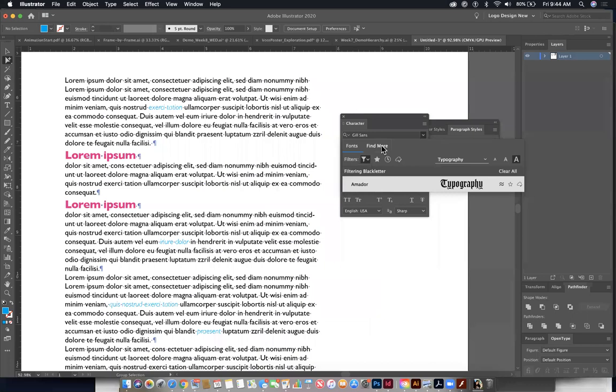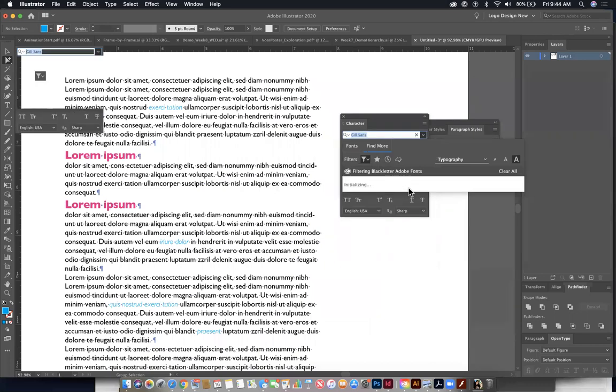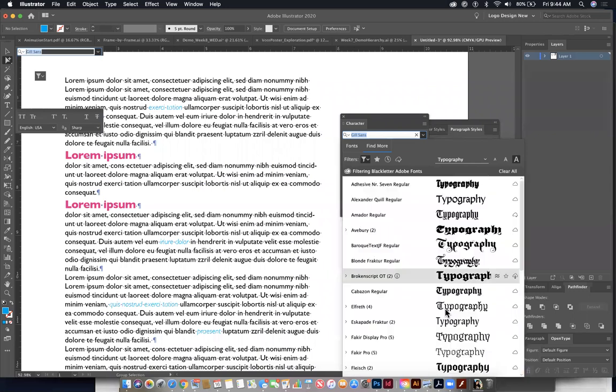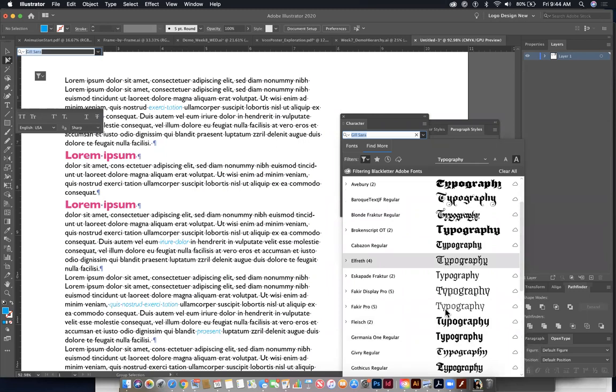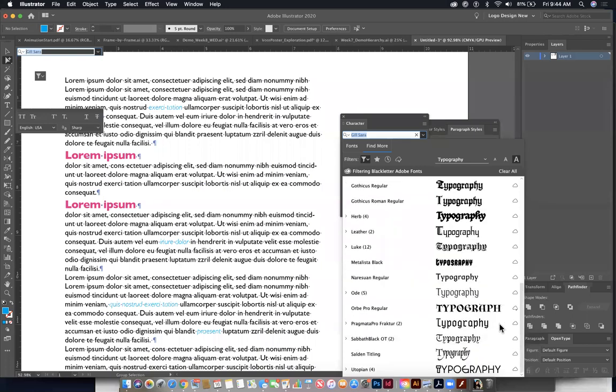But I could also go to find more. And then what it's doing is it's searching all of the Adobe fonts, and then it's finding any Adobe fonts which are black letter typefaces. And if I wanted to use a different one, so let's say I wanted to load this one right here, Pragmata Pro Fraktur.